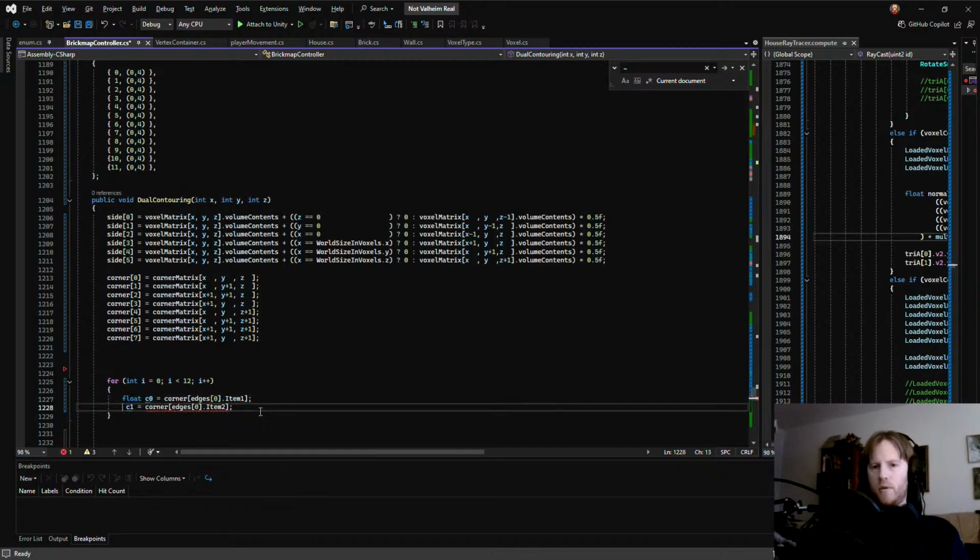That's a float. But what's the test? What am I testing against? Am I testing it against the volume of the current voxel?